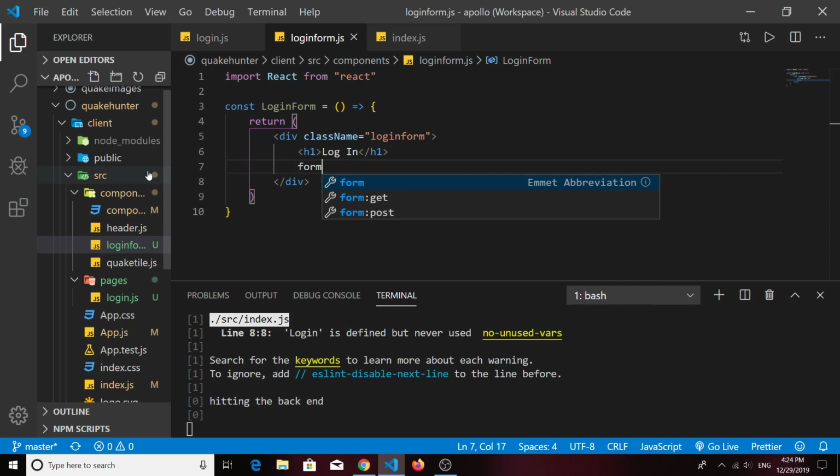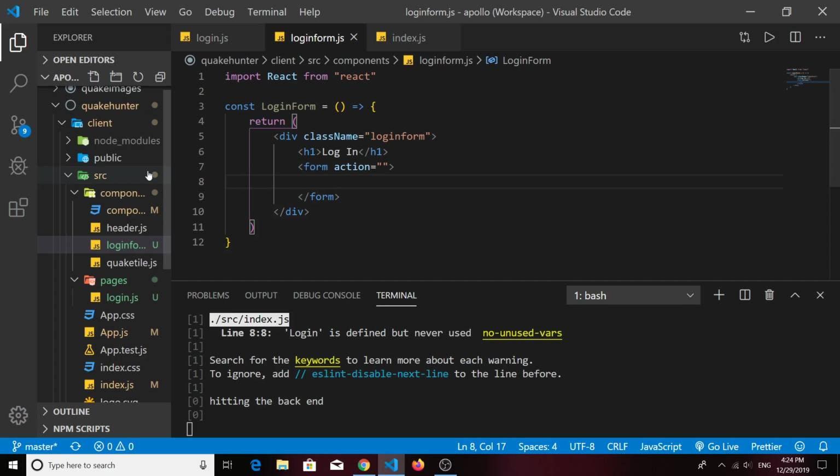All right, and we'll use a form here. We'll create a field for the email input.